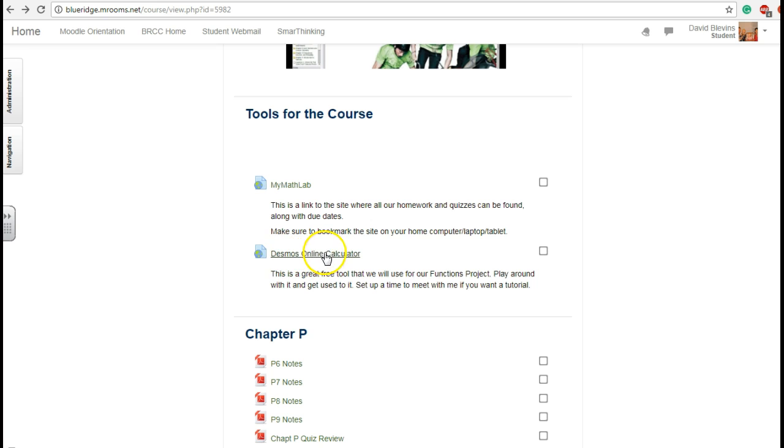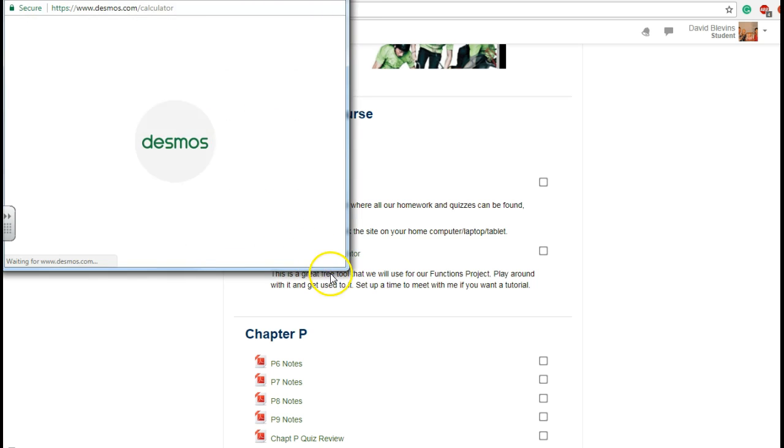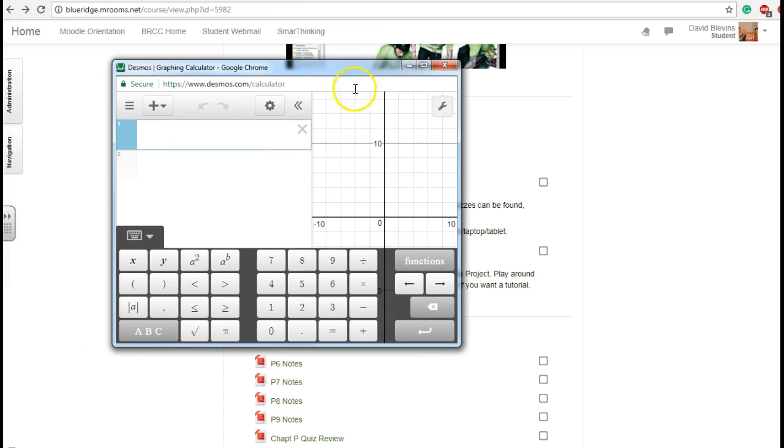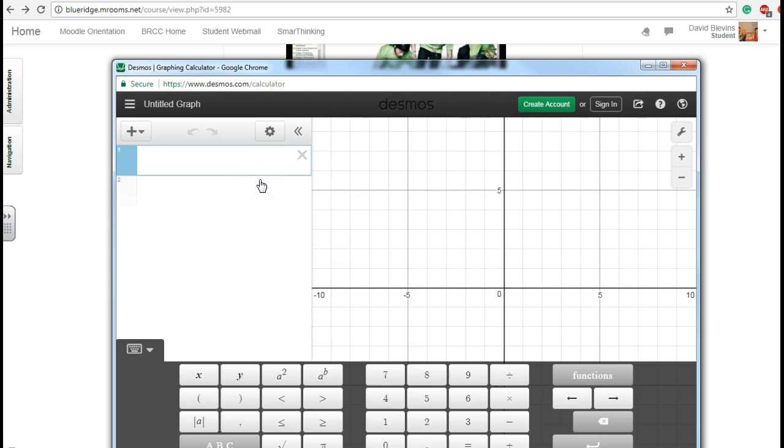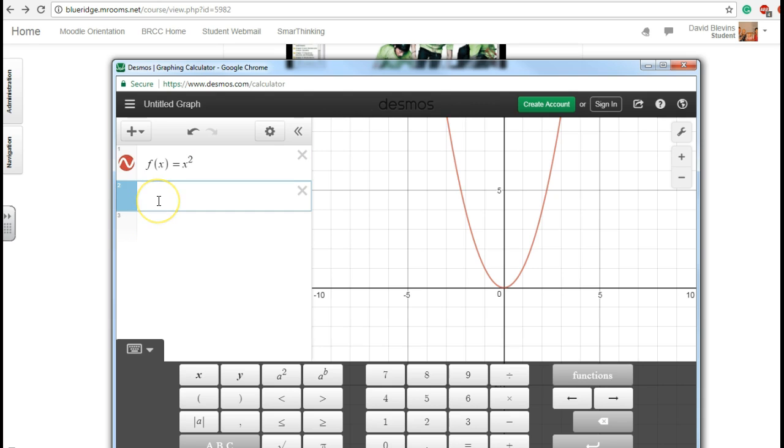All right, this is a free online graphing calculator. It's a wonderful, wonderful calculator, and you will be able to use this on your final exam as well. If you just type in an equation, it can plot it for you, and it also understands function notation, which you'll read about in the next couple of chapters, and you can type in function notation and it'll understand that. So there's a lot of uses for this semester.